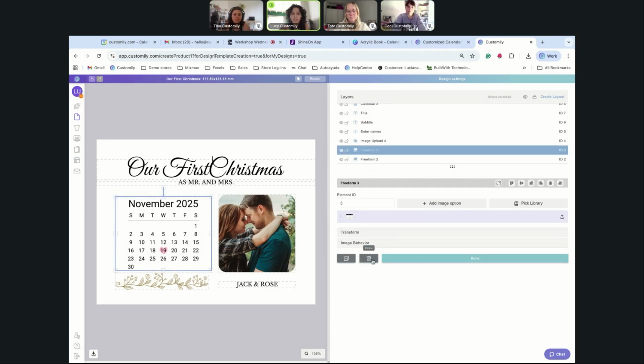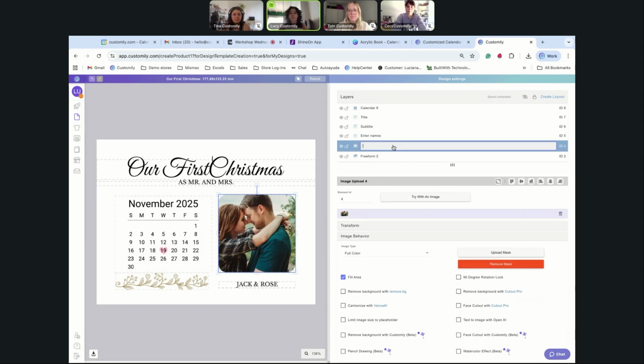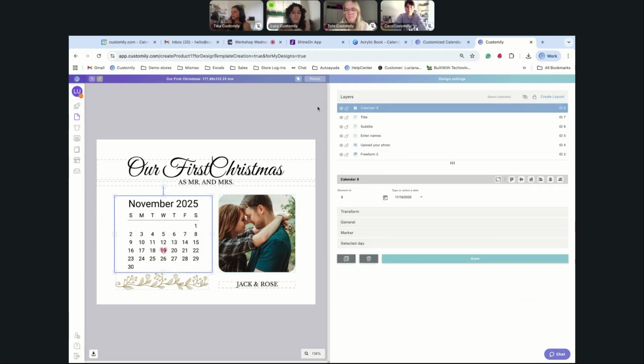So we'll just go ahead and delete this layer. So we've made the names changeable. We've made the area for a photo changeable as well. And we've also added the calendar so that shoppers can pick a date.